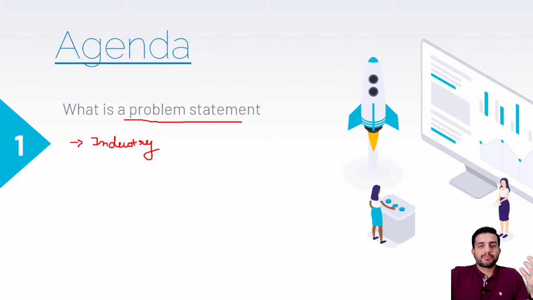When we start working on any project, for example, by that time a problem statement is already coined. A problem statement already exists the moment you start working on a project. But the problem statement identification is, I would say, a pre-project phase where people like us or the business analyst go and talk to the clients, understand the business, talk to the stakeholders, and try to understand first what exactly their pain point is.